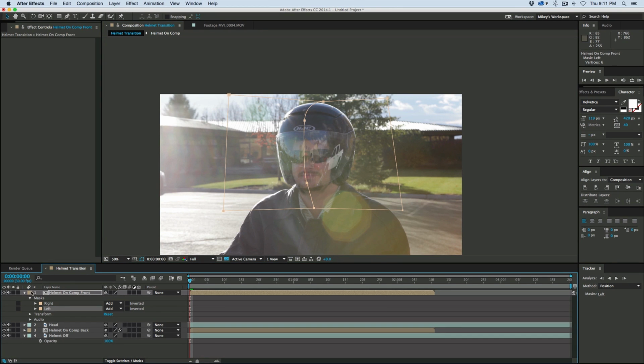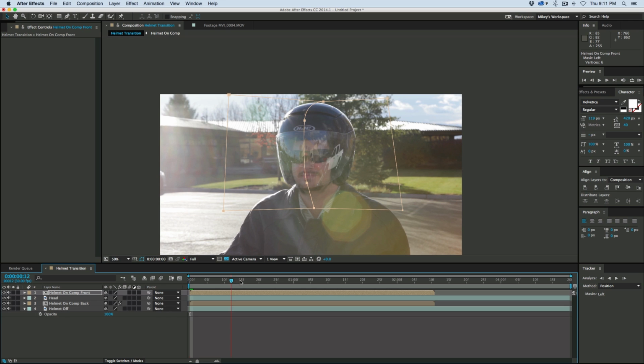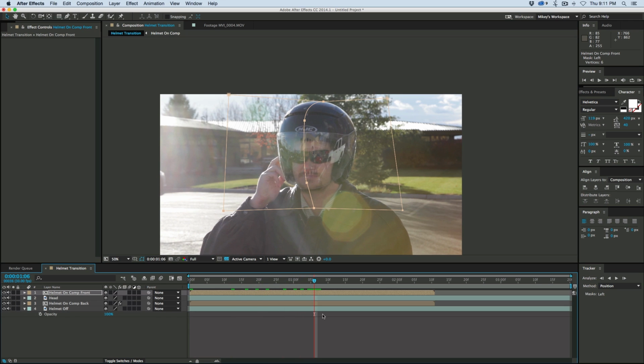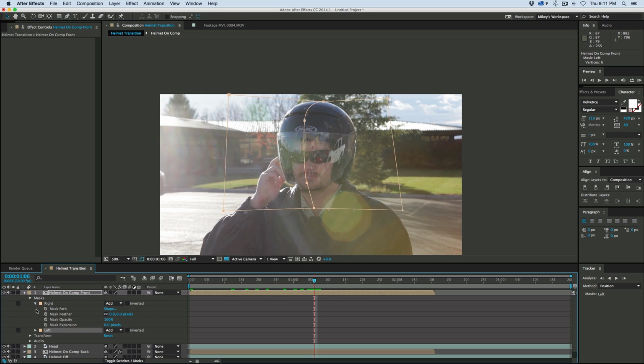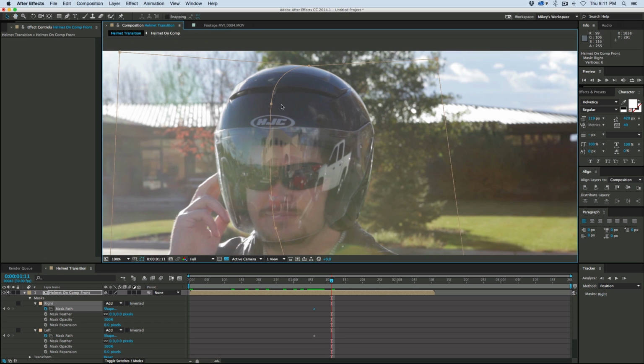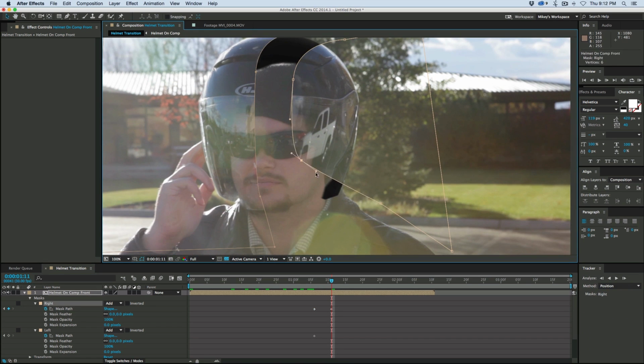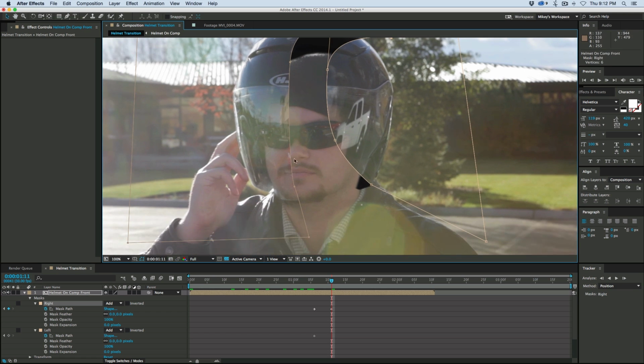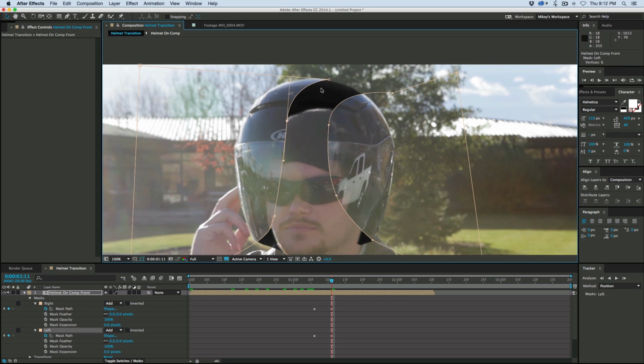So let's go to the point in which he hits the side of the... Okay, right there. That's where we're going to start our transition. So let's go into the right and the left. Keyframe the path. Let's go about 5 frames forward. And we're going to start to animate this. This is where you need to kind of imagine and pretend, what would this look like if this was really animating in this way? I like to keep things a little bit round. And let's see kind of what that looks like.